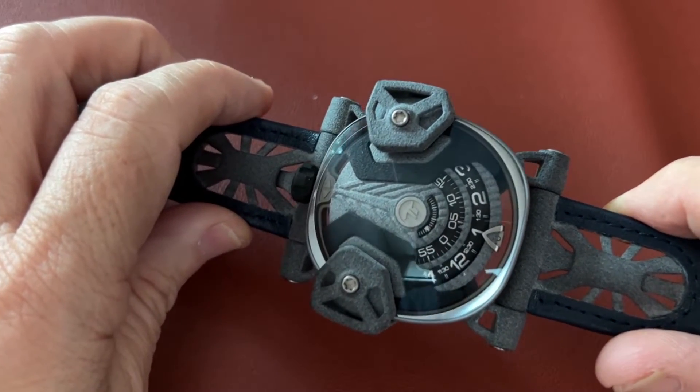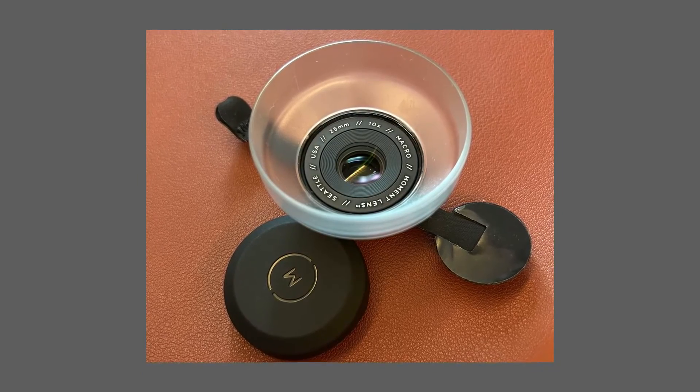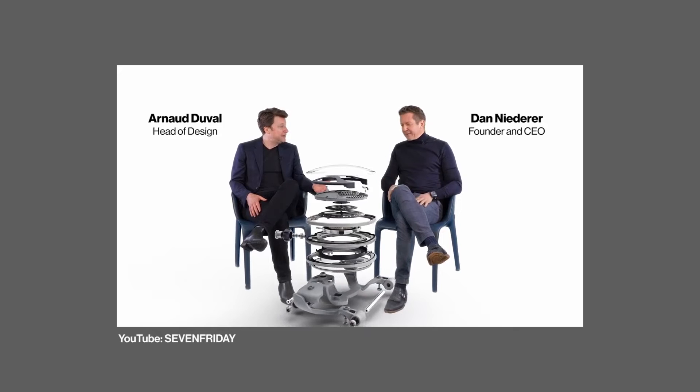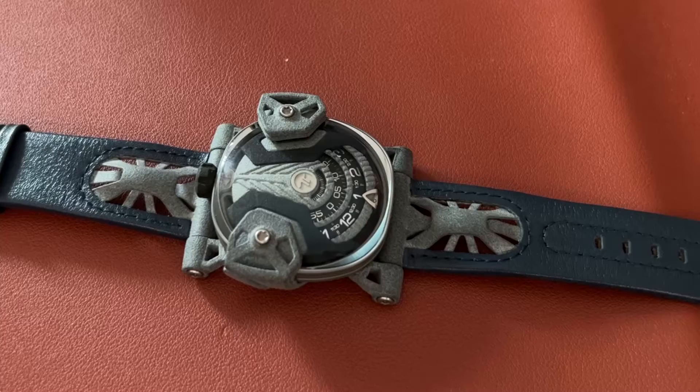I might wear it for fun, but I find it very interesting. I had fun photographing it — I got a new Moment lens for my phone and could get really up close to it. You'll see the texture; it kind of feels like thick leather in some ways. There's a lot of flex. This is a celebration of a small company put together by a bunch of guys that just wanted to do something they wanted to do, and they were relatively successful. They had shops in some places, went direct-to-consumer in most places, people recognized it. This is how they're celebrating 10 years — including through COVID, which is not an easy thing.